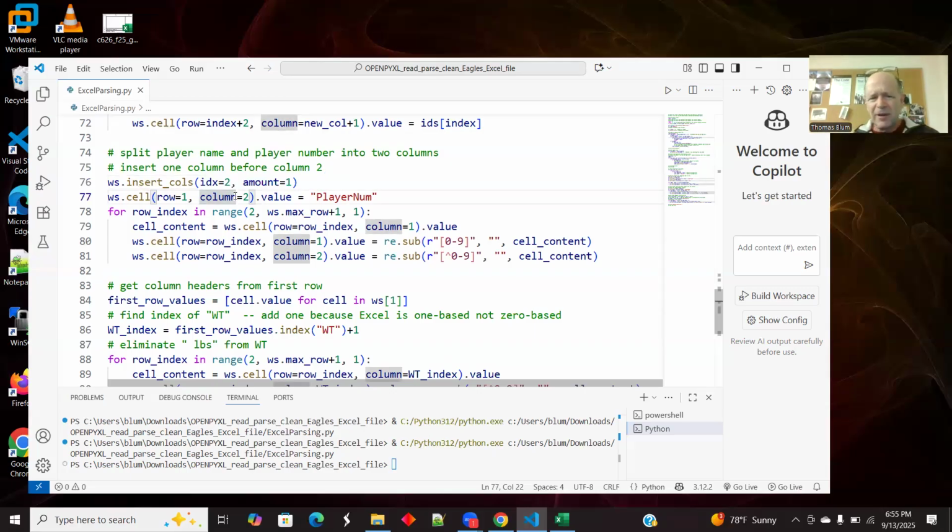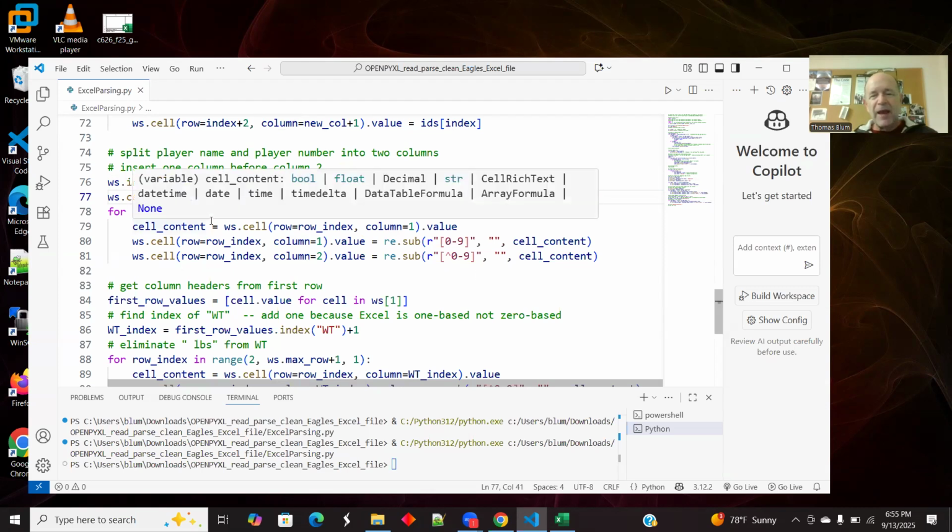Yeah, no, the rows are numbered and the columns are letters. So B was a sensible thing to say. So I was in column 2, which is B, and I'm inserting something before it. So I'm making a new column, and that was here, index 2.